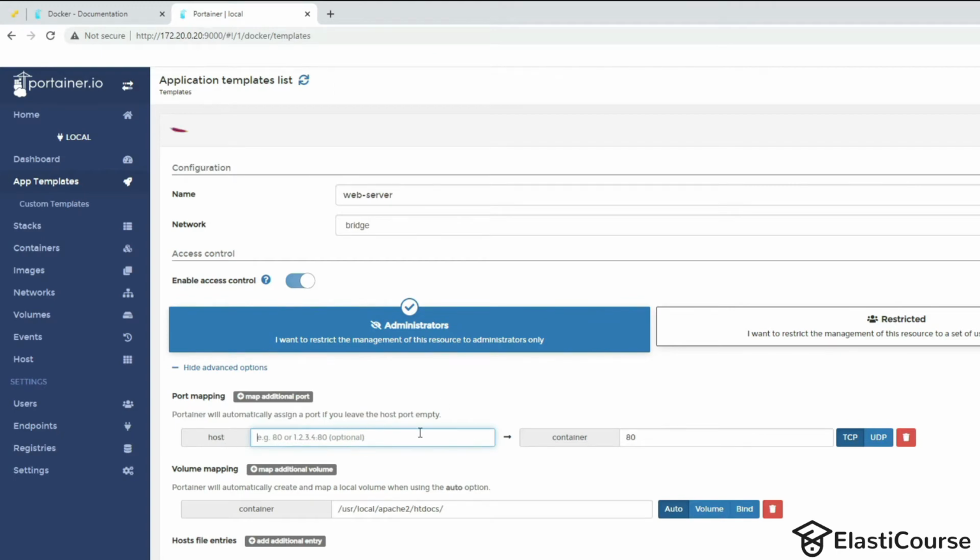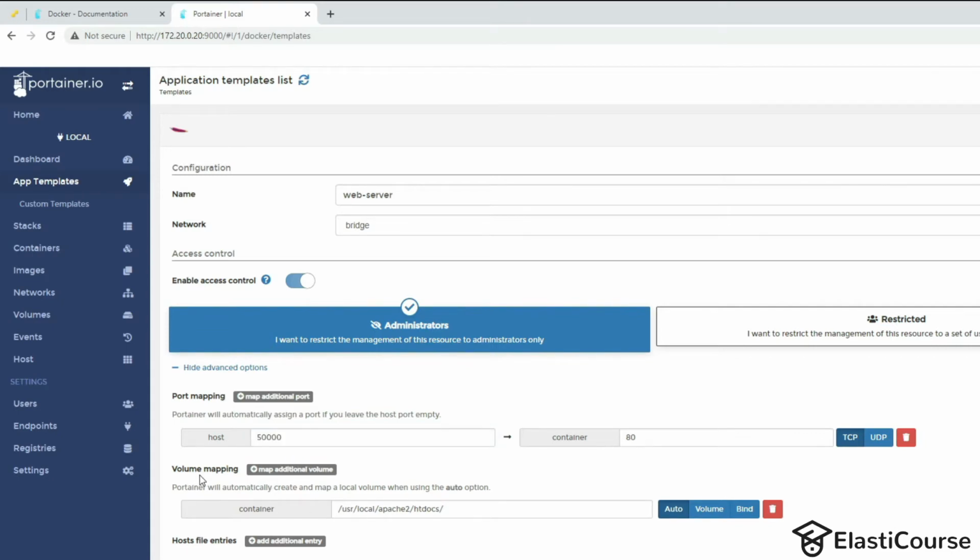For example, which port do we want to put the web server on? Port 80 inside the container is the default, but we can change the port mapping on our host so we can listen on a different port, and Docker will make sure it reaches the container on port 80. For example, I want to run this HTTPD server on port 50,000. So I choose this custom port. This is going to be the listener on my Windows machine or my Docker engine machine.